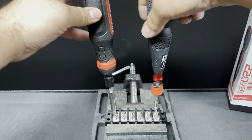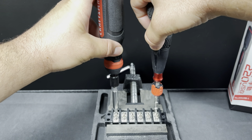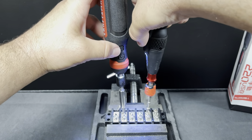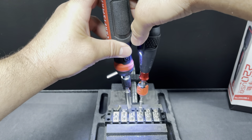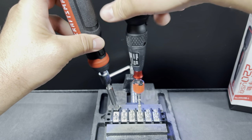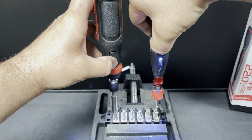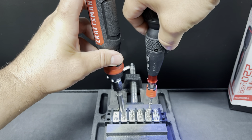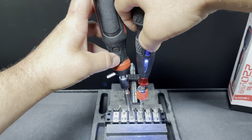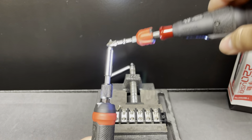Now putting the Vessel up against the new Craftsman on the speed test — removing the screws to see which is faster. They come out at about the same speed. Doing it again — yeah, about a tie. Pretty much the same speed on both. The magnet on the new Craftsman is pretty strong.